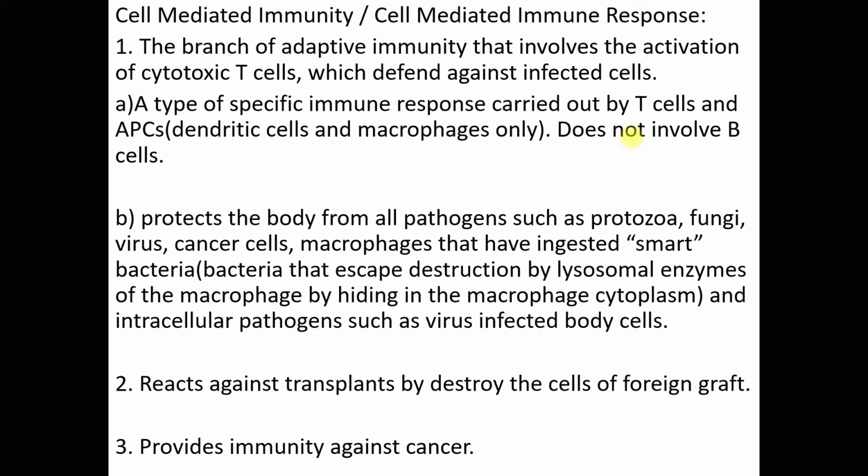Now, cell-mediated immunity protects the body from pathogens such as protozoa, fungi, viruses, cancer cells, macrophages that have ingested smart bacteria, and intracellular pathogens such as virus-infected body cells. Okay. Now, smart bacteria means the bacteria that somehow are able to escape the destruction by the lysosome of the macrophage by hiding in the macrophage cytoplasm.